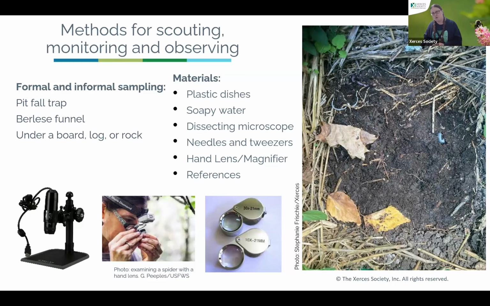Soapy water for the pitfall trap, and we're going to go through all of these in a little more detail. Needles and tweezers, a hand lens if you're in the field, and then if you really want to get into it, taking samples back to a lab or back to your office and extracting the insects or the invertebrates out of them and looking at them under a microscope.